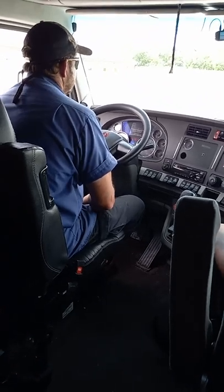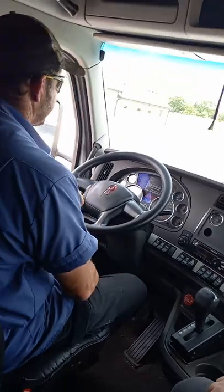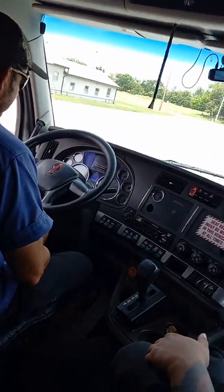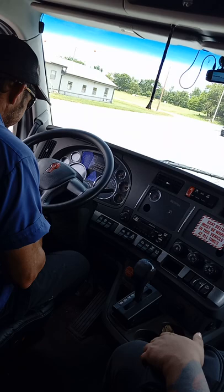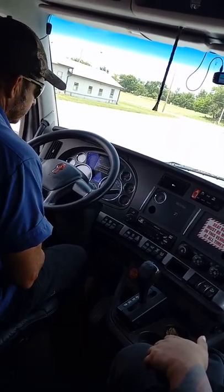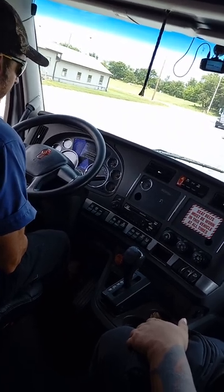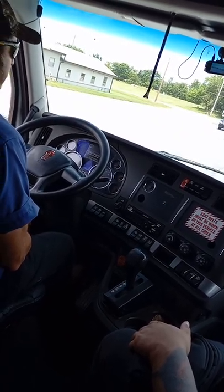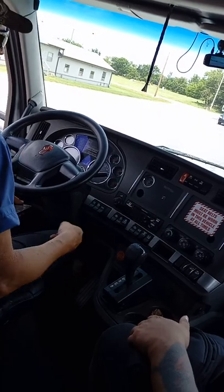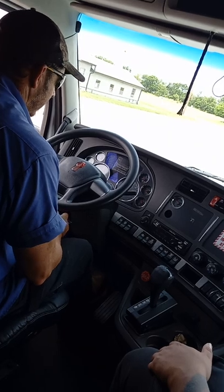Key back to the on position so my gauges will come up and work. ABS light did come on and go off again. Then I press my brake pedal down fully, and when my needles quit falling and stabilize, I would ask the examiner to time you for 1 minute. I'll time myself and I'll show it to you.